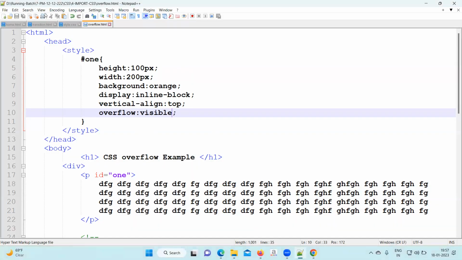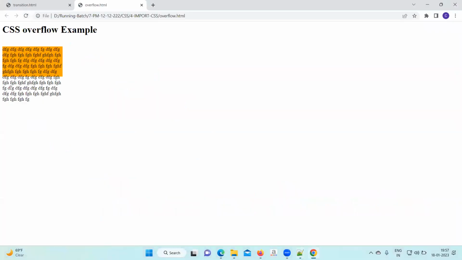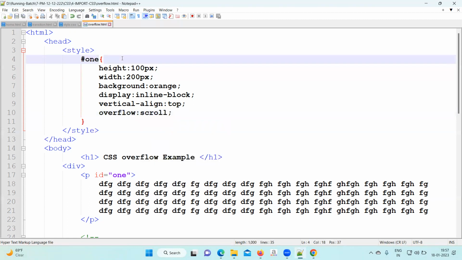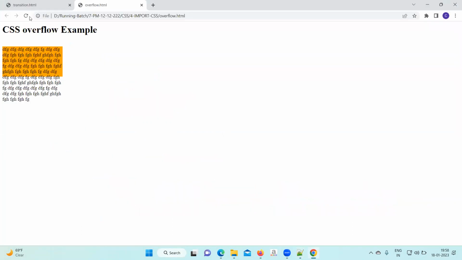Overflow visible is the default property. Now overflow scroll. Overflow: scroll.